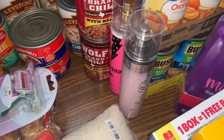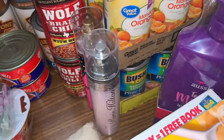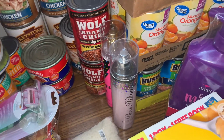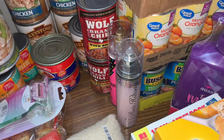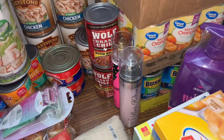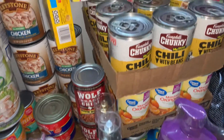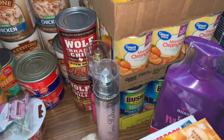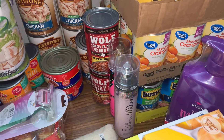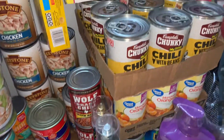A couple of little body sprays. I was looking at this Paris Hilton perfume at Ulta or Sephora the other day — it was like 70 bucks or something. And this is like five bucks, so I thought it'll be fine — it may not be as strong or last as long, but it'll smell a lot like it. And hey, if you want to use it in an SHTF situation — you're probably not going to be able to bathe as often, so you need to cover up that stink, right?